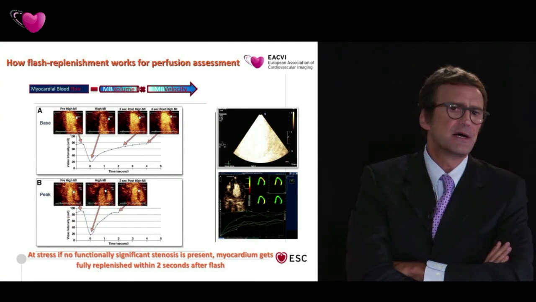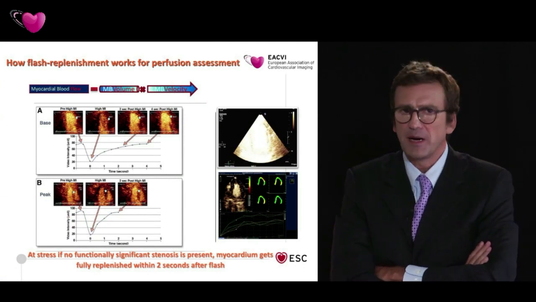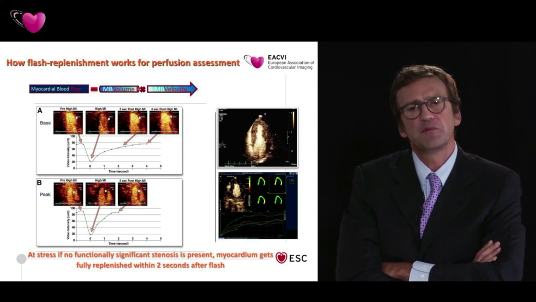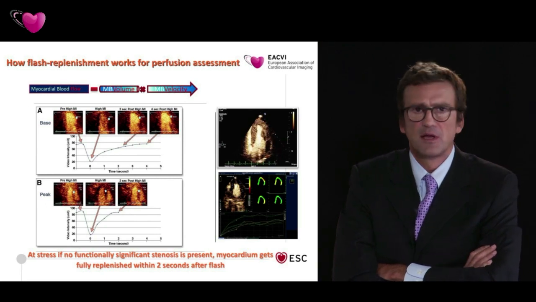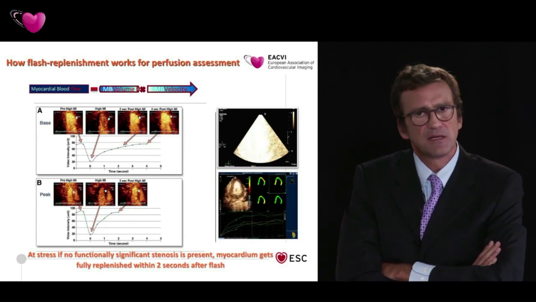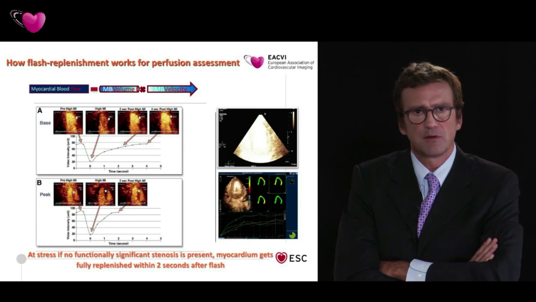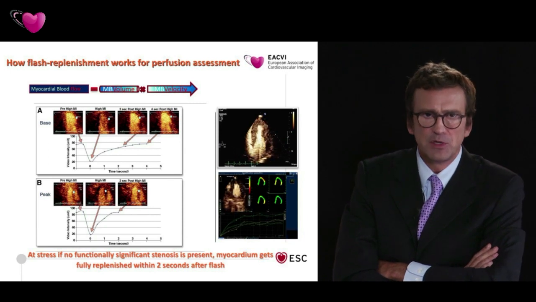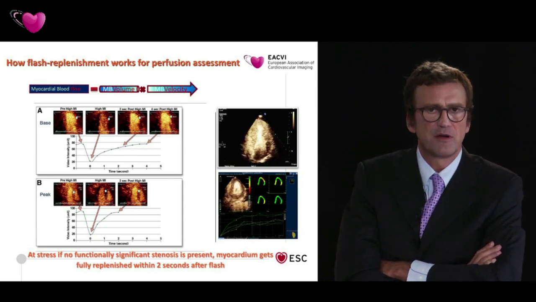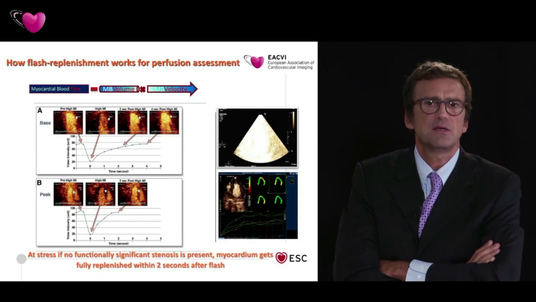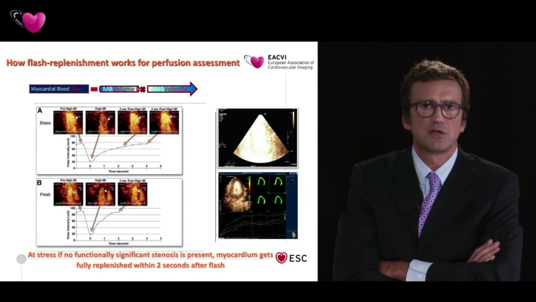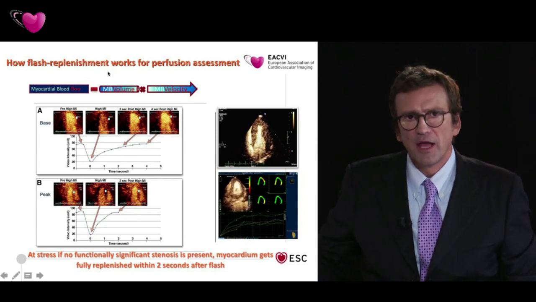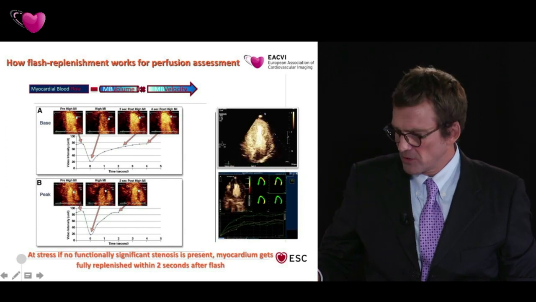How does it work? Well, it works by assessing how the microbubbles refill the myocardium, which is called replenishment, after they have been flashed, meaning that you automatically put your mechanical index back to the standard mechanical index, which is approximately 1.1. This makes the microbubbles explode in the myocardium, where the concentration is very low, and you can see the flash, and then in the triggered image you will see the black myocardium becoming more and more opacified by microbubbles.